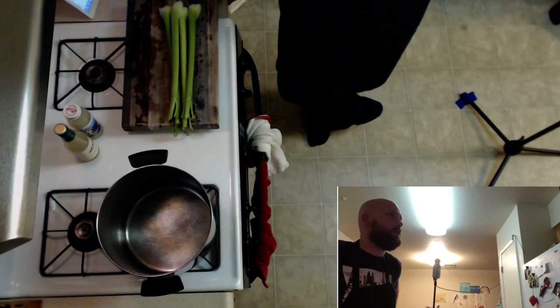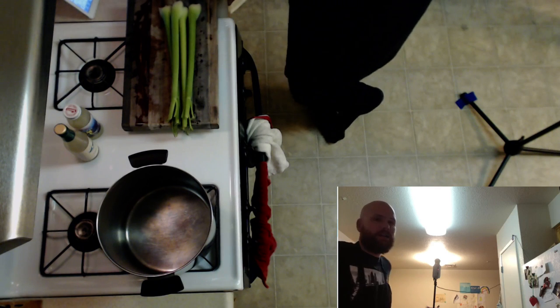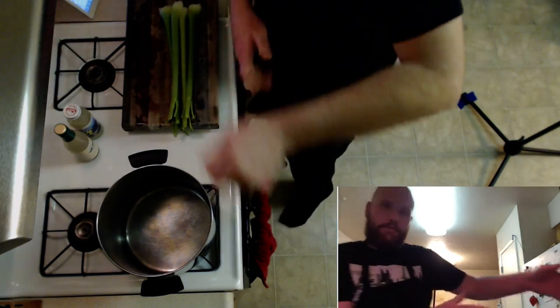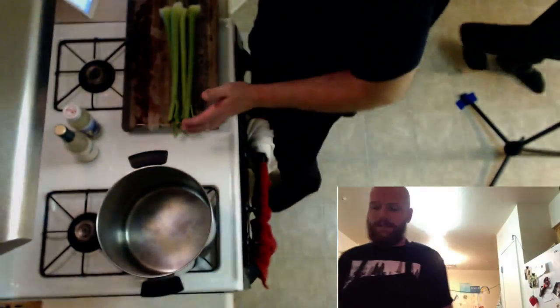If you watch cooking shows, you probably know this already, that they stress being ready to cook. You gotta get everything ready before you get going. It's very important. I don't know if you've ever tried to cook something on the fly, but you're chopping while your food's burning over here and you're freaking out. So you see how I've got my cutting board out. I have my ingredients laid out in front of myself.